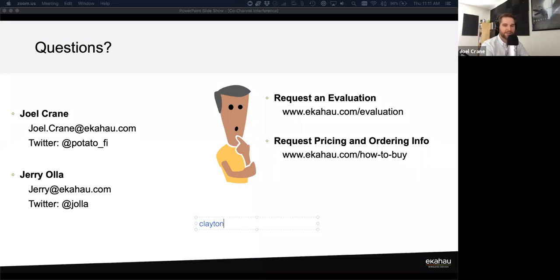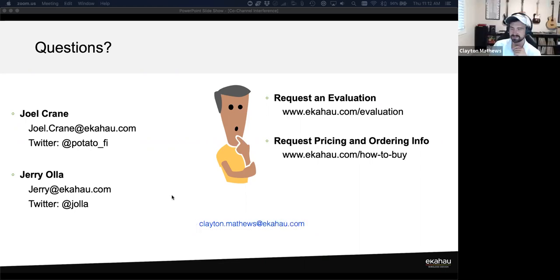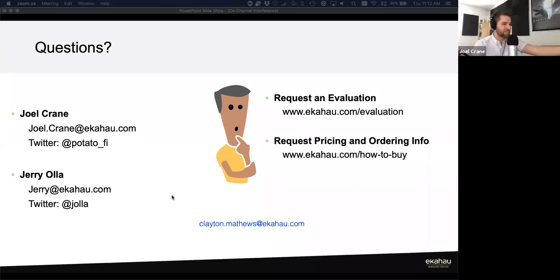And so email addresses are all listed here. I'm going to try to spell Clayton's last name here. There's Clayton's email address as well. Hey, you got it right. Look at that, I got it right. Well, I guess I have a cheat sheet sitting right here. Your name is literally on my second display. I could have looked at that.